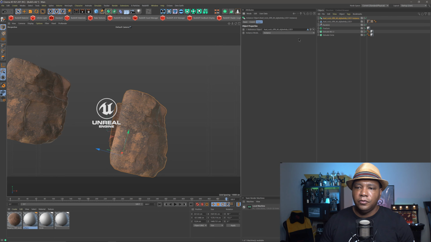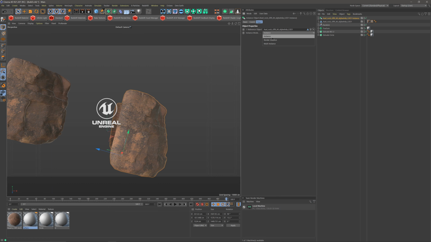And this is really good for if you're going to render out of Cinema 4D, you have instance modes where you could use like render instance or multi-instance, which is a lot less expensive on your machine. But in this case, we must keep it at instance because this is the only thing that Unreal recognizes. So once we bring it into Unreal, if we use like multi-instance or render instance, it's actually just going to come in blank and it's not going to come through. You want to make sure you have it on instance and everything will translate over.